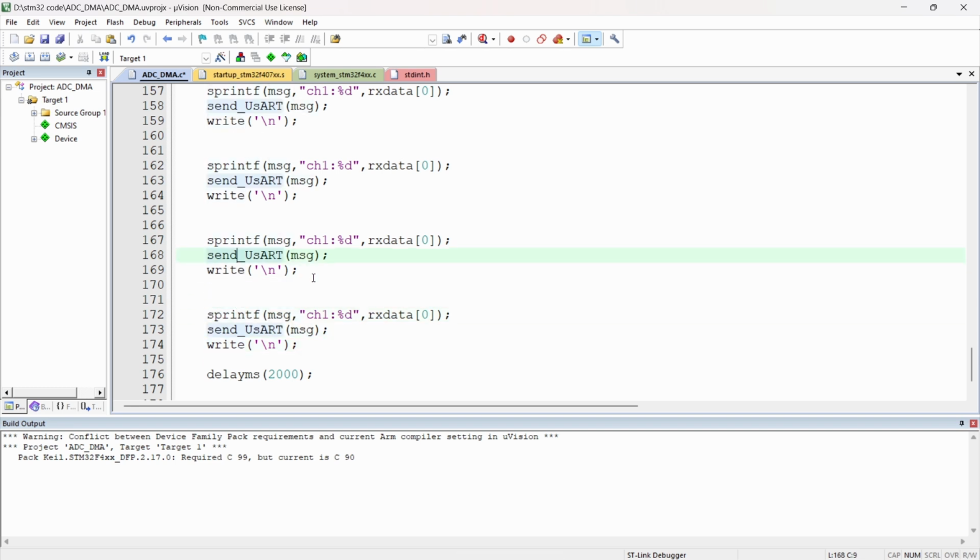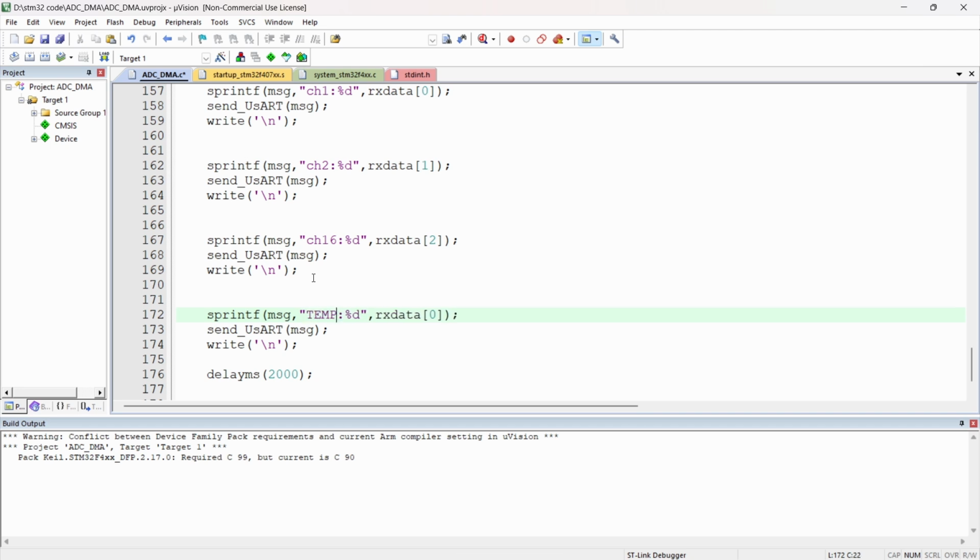So this is my channel 2, and its value is going to be in my memory, RX data in the first position. Next is channel 16, my temperature sensor's channel. It is in the second position.